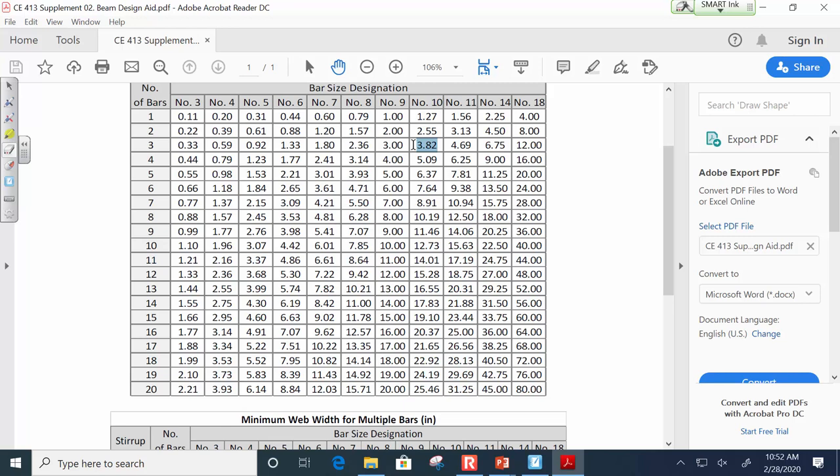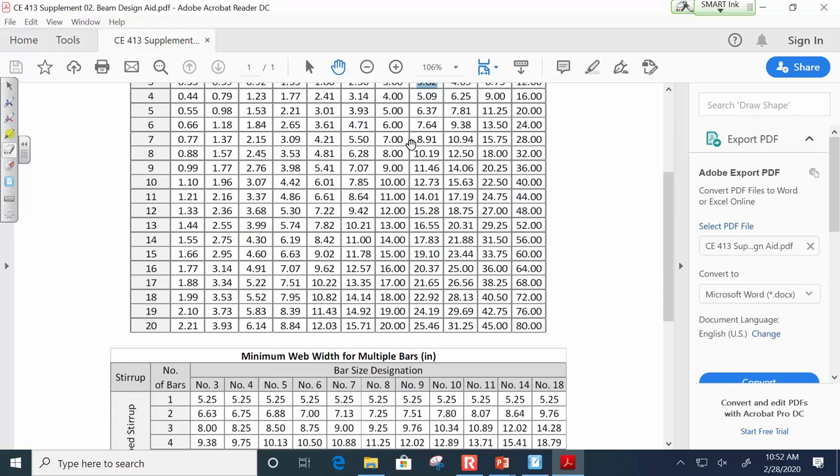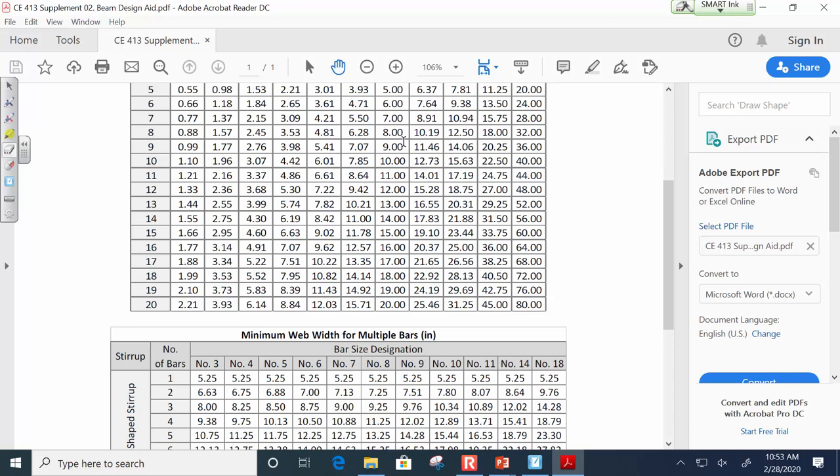Analyze your beam. That's it. So what would our answer be? Without further verification, use three number tens, right? There you go. Now, you might say, okay, what about eight number sixes? That has less area, right? It's 3.53, but I obviously can't fit eight bars in a single layer, but what about two layers of four bars wide? Maybe that'll work. Let's see. Yeah, I can fit that, right? That's only, what, 10 and a half inches? So that's another option. So try that. And then what do you do? Go through, actually compute your phi Mn, verify phi equals 0.9, verify that your area of steel is greater than your As min. That's it.